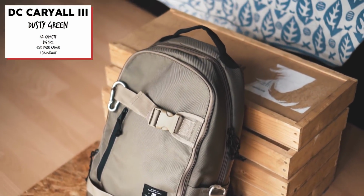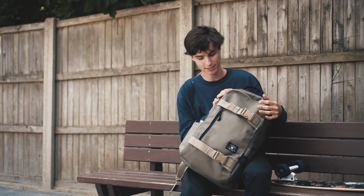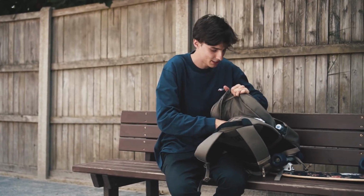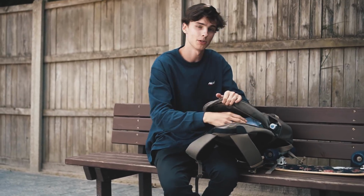I just really like this color and the design of the backpack. Overall, it's really a skate backpack too. It has the skate straps right here. In here, we have the main compartment. It has my stabilizer, socks and shirts, and my camera in there. So it's a really big backpack.